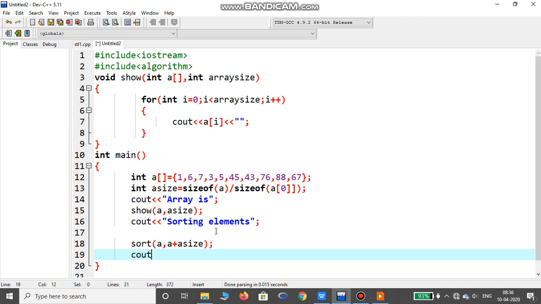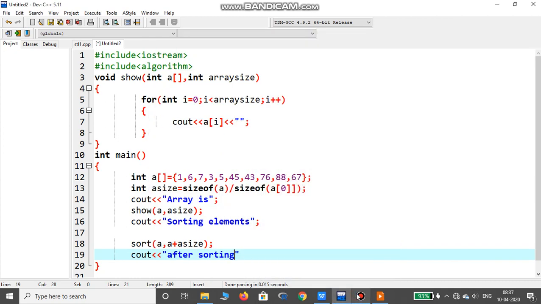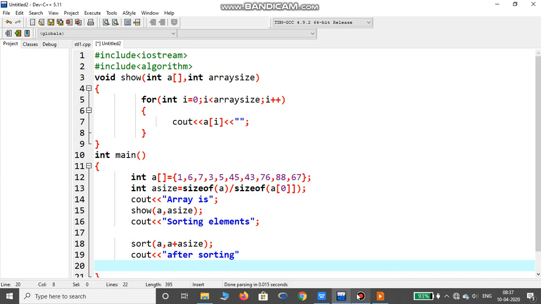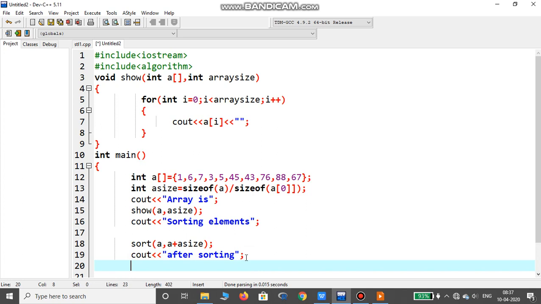Now cout again sorting, after sorting, show in brackets a comma size.